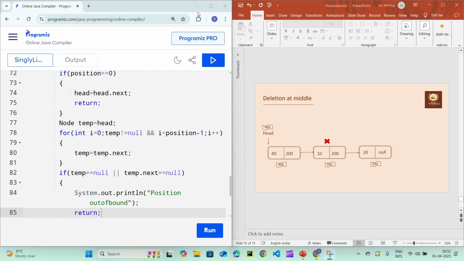If they said they want position 4 and position 4 is not found, then we can display it like this. Or else they can say they want to remove this node.